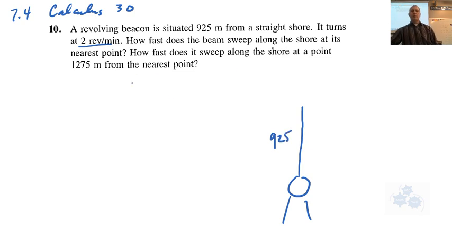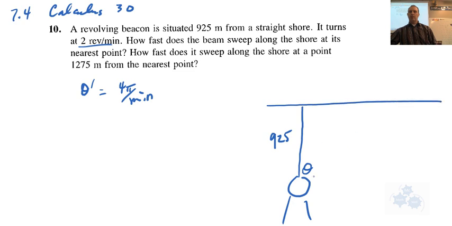It turns at two revolutions per minute. So if we're talking about our theta here, that's theta prime. Two revolutions would be 4π per minute. Yeah. Is that what you tried? Yeah. Okay, so how fast does the beam sweep along the shore? So it's shining on the shore. How fast is this? Let's say this is x. So what is x prime? That's the rate of change of the shadow.